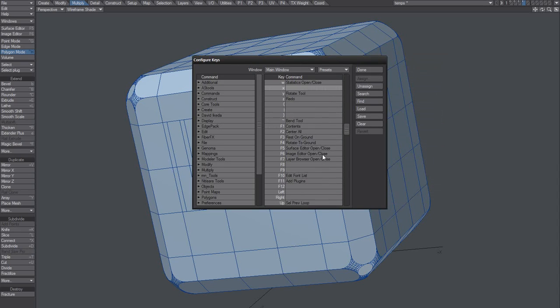Actually, if I hit X now, you can see that it's going to jump. No, it's not actually, because I have this window open. But what's going to happen if I click X here is that it's actually going to run this shortcut here. If I click X twice, it will run this shortcut, and X 3 times will run this shortcut.